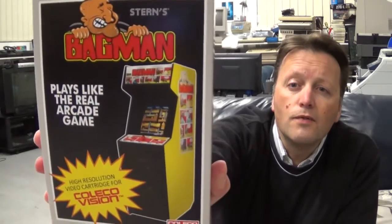Now the other game is completely programmed from scratch, and it's a port of an arcade game. I followed the development of this one on Atari Age, but I've never had a chance to get a copy, so I'm really, really pleased to get a copy of this one. Oh, by the way, the Zanac game requires the Super Game Module. It needs that extra memory and obviously the MSX sound chip. This one has been programmed from scratch to support basic, ordinary Coleco hardware, so it'll run on any system, and it is a conversion of Bagman.